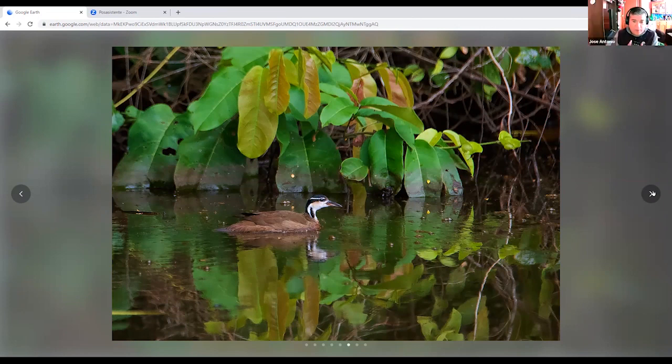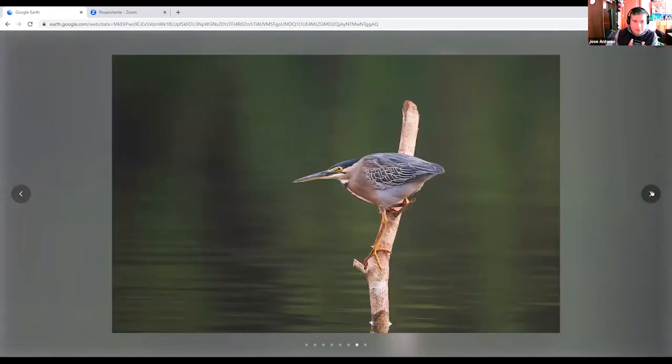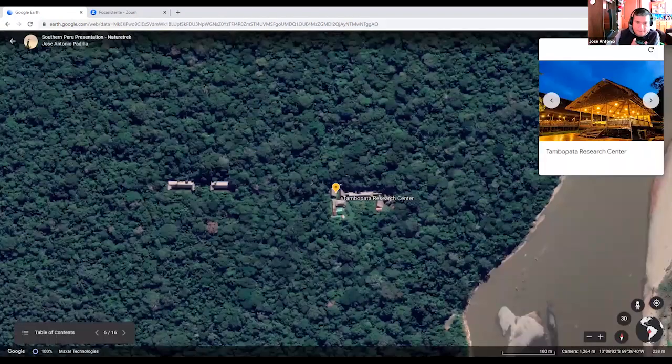This is another common bird that we get to see around the lake, which is the sand grebe, which is not really a grebe. It's similar to a grebe, but we have it here, and the striated heron as well can be seen easily and regularly around the lake. Caimans, like black caimans, are also common in this lake, as you can see, and we often see them. Oxbow lakes being far from the river and far from humans can hold a lot of wildlife, like giant river otters, which is amazing in the Amazon, and also the black caimans, as well as other species of birds.